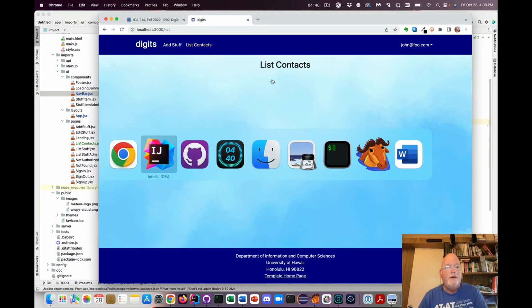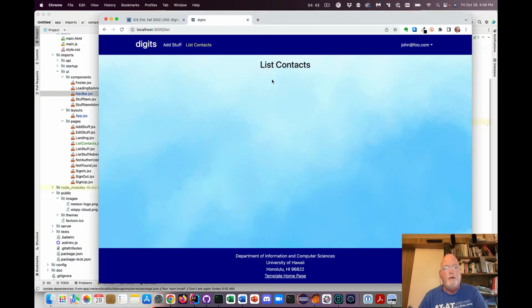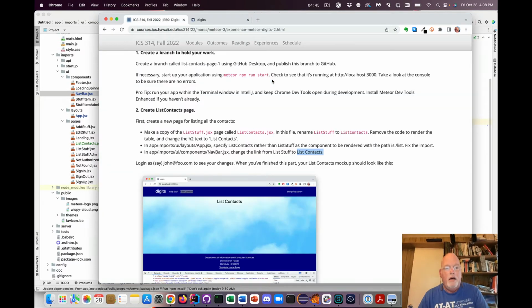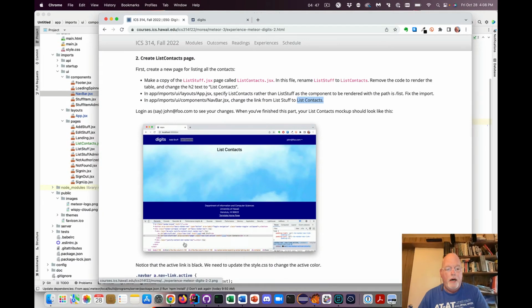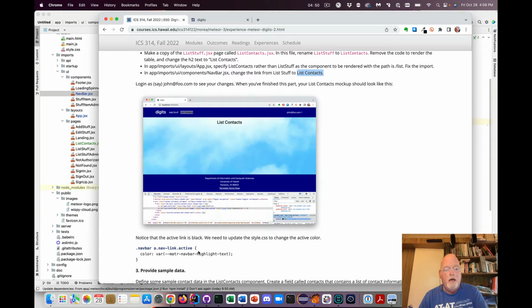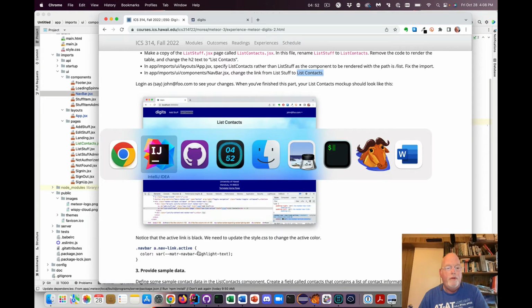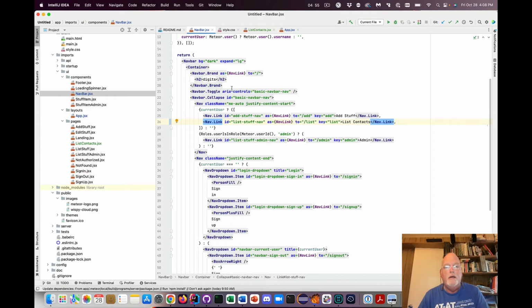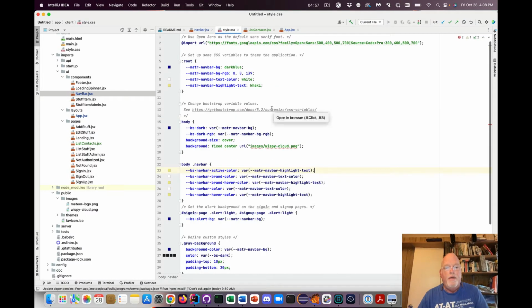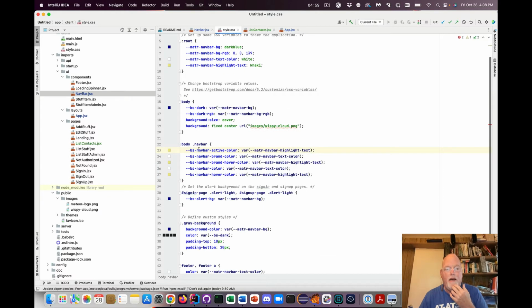The WAD, or the practice WAD, talks about updating the highlight text, but I did that in the previous WAD by making sure that the body navbar, BS navbar active color, that's the color that styles the active navbar, I set it to be our highlight text, so it's that khaki color.